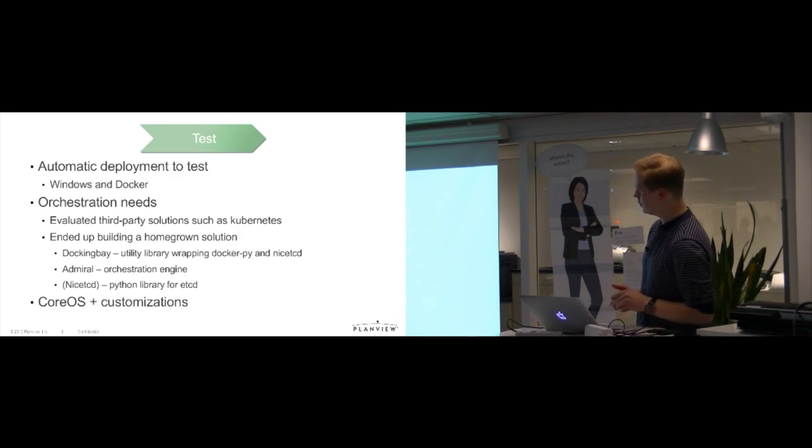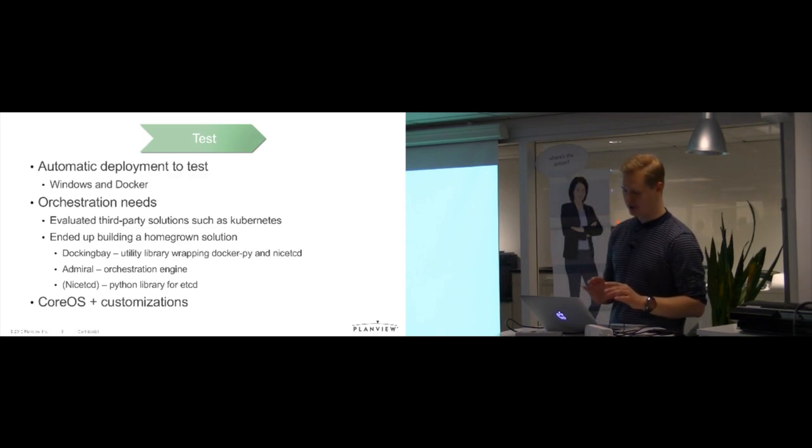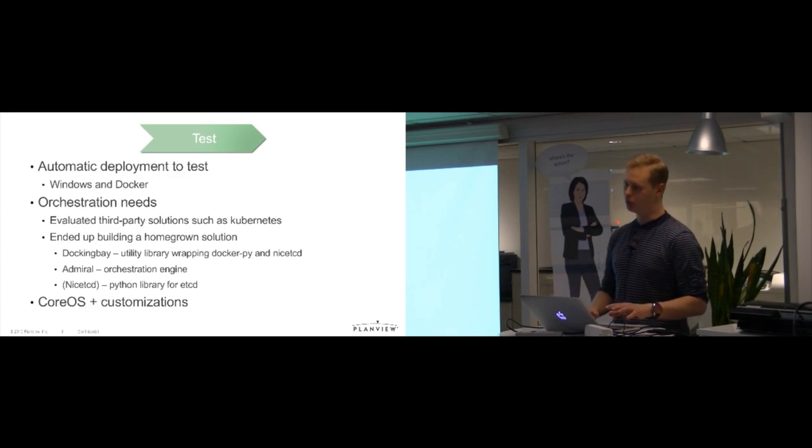And we chose CoreOS to run our Docker infrastructure on, with a few customizations. I will get to the details, but we put in PyPy, which is a lightweight Python binary, in the init early image. We boot our servers from the network and run them entirely in RAM. No state on the hard drives in the servers, which is pretty cool. I will talk a little more about that later.